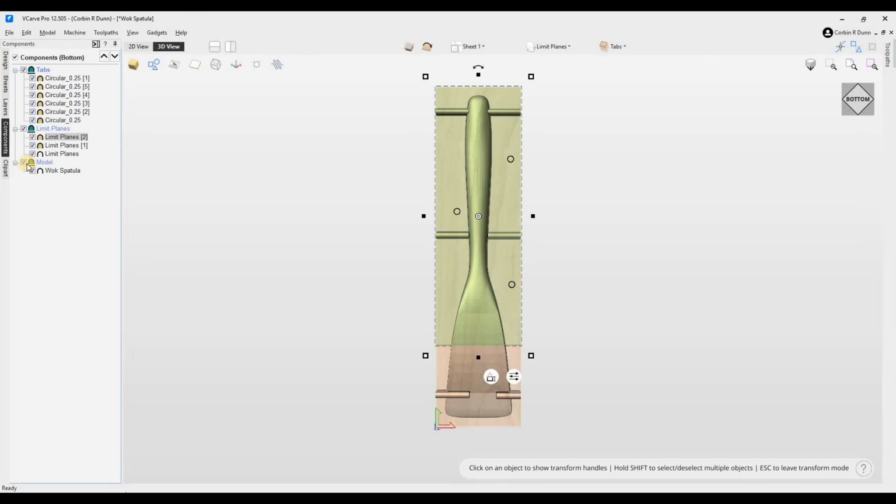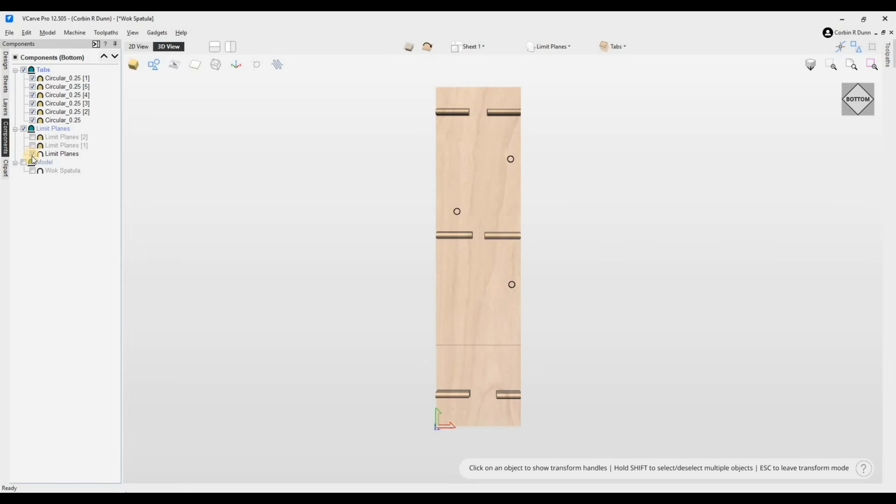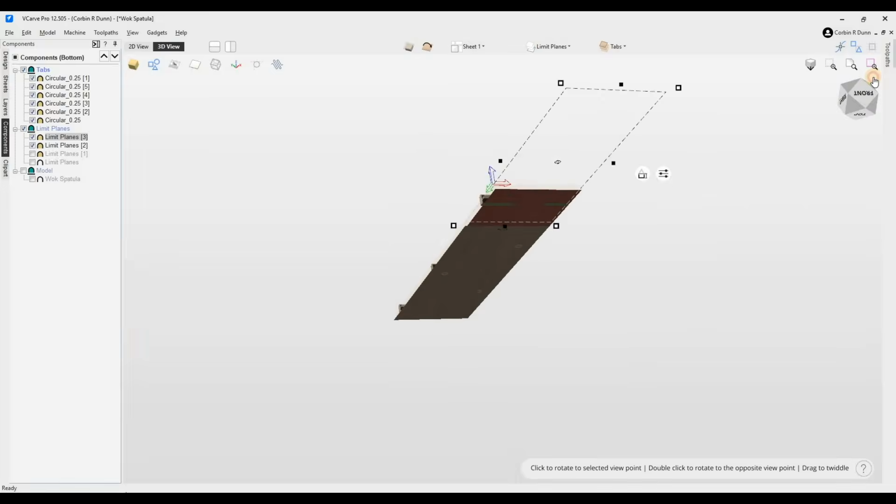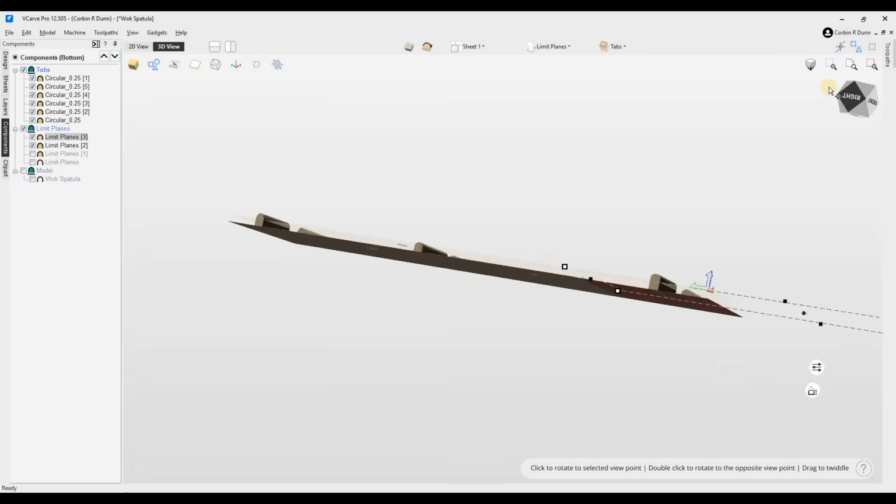Let's hide some stuff to make it a little less confusing. Okay, let's copy that one. Paste. And now let's drag and move it. All right, it's dragged and moved. You should probably resize it, but you don't really have to.